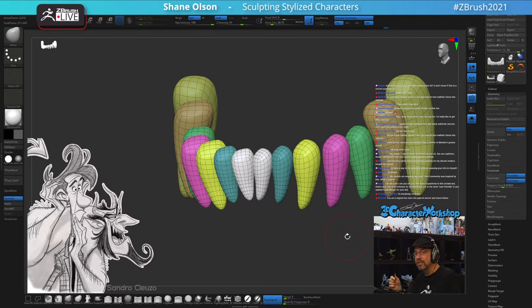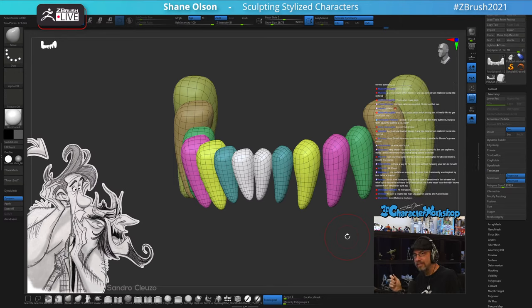You can use Z-spheres. I used to use them a long time ago, but I moved away from them because Z-spheres are connected together. They're stuck together. So the level of editability is less. I have more control if I'm actually using primitives to block out.